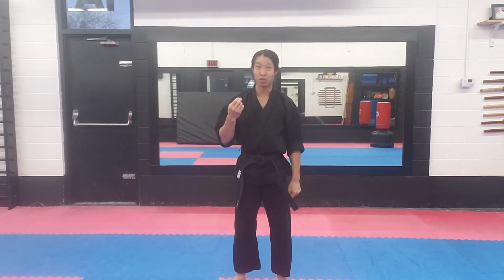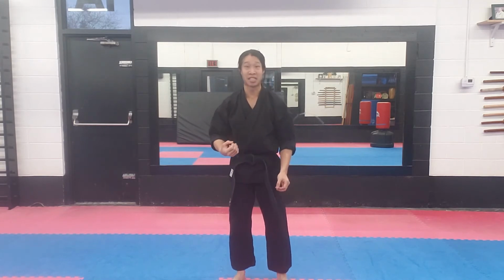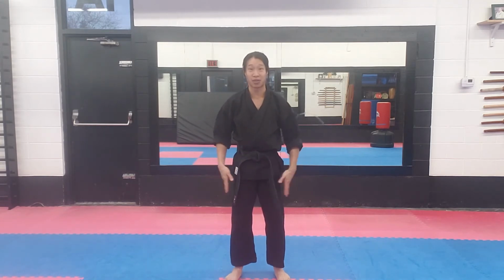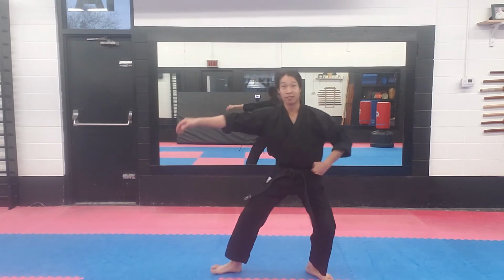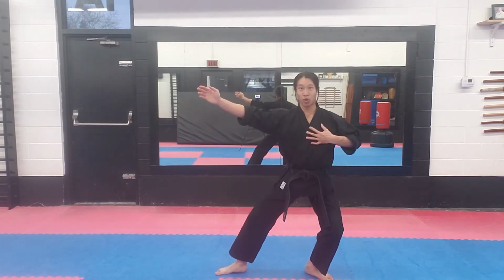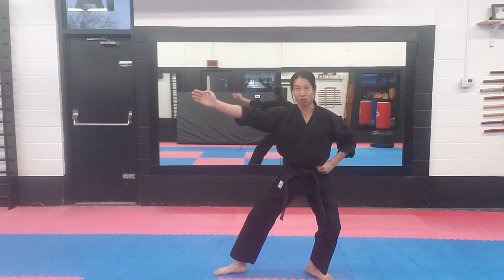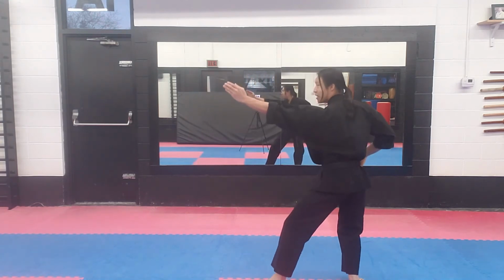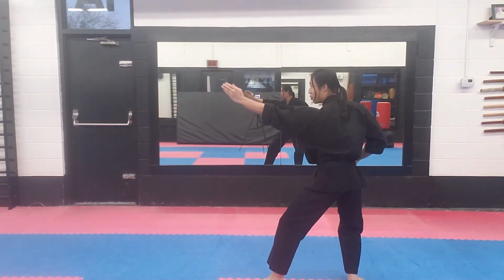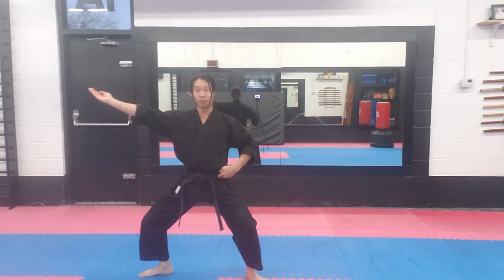And this applies to pretty much the majority of the movements that we do, but especially Chino Kata, because this is the foundation movement for pretty much the rest of the kata that you practice. Watch where this torso is, right? If you look here, my torso is relatively straight. Now there might be a small tilt in it, but when I come forward, the last thing that I want to do, actually I'm going to switch sides on this one, the last thing that I want to do is this, right? Try to stay completely straight.